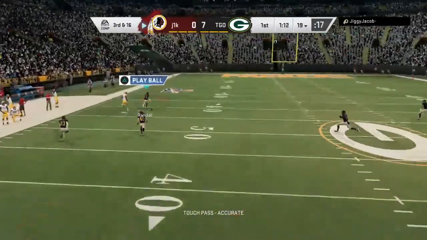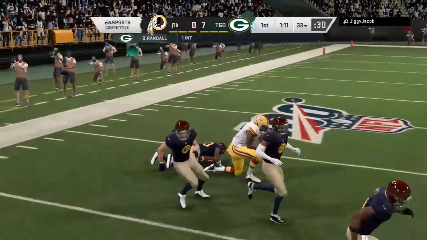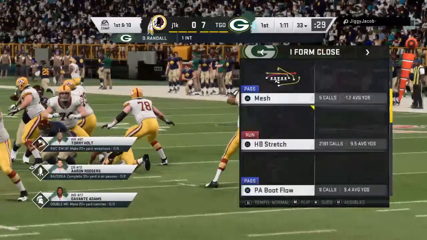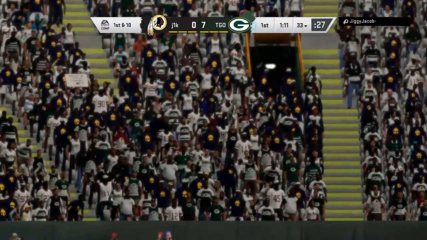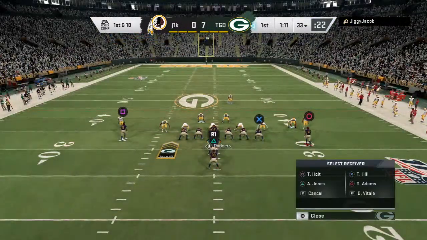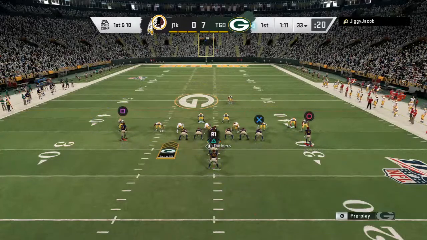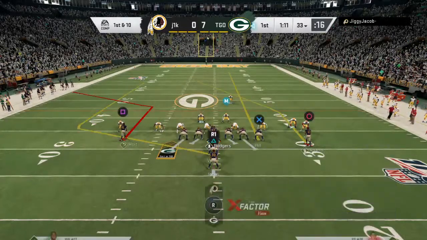Going up top. A battle for it, and it's intercepted. Picked off by Demarius Randall. Johnson, the intended target. But to me, it's pretty simple, and it's fairly obvious, isn't it? He's got to start making better decisions with the ball. That's now 2 interceptions in the first quarter. After interception number 1, there was a long talk on the sideline. And now he's made another mistake.